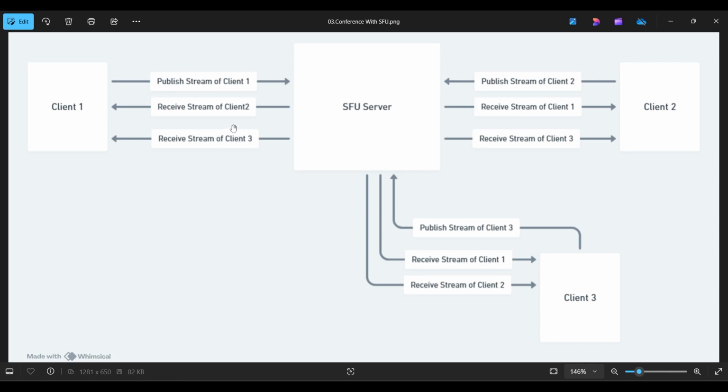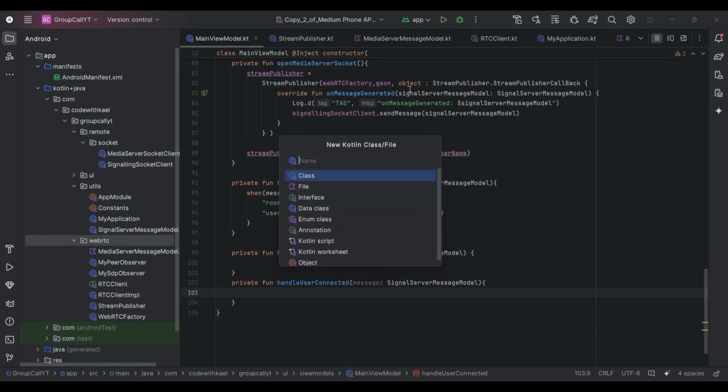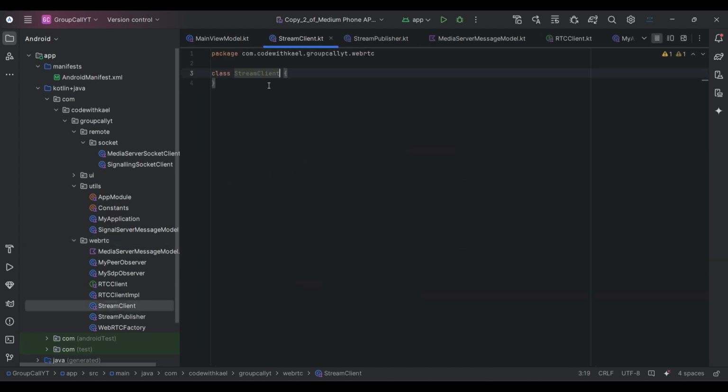So it's time to create a consumer or a client to watch the other streams. To do that, let's go ahead and create another helper class named StreamClient. This is pretty much the same as the stream publisher, but with a difference that it will only receive the media stream from the publishers. So let's go ahead and check what's inside it.